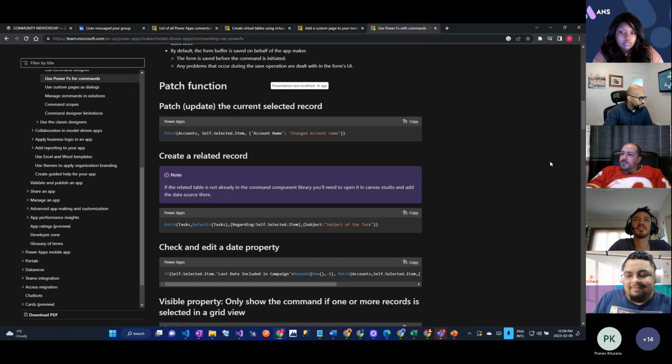Now, maybe two more things about PowerFX, because we only have 2 minutes and I have another meeting shortly. There is a new column type in Dataverse called calculated column that uses PowerFX as well. In the past, in the days of Dynamics 365, the calculated column formula was very hard to write, and you didn't have the flexibility of patching and creating records and all that. So calculated columns will use PowerFX.